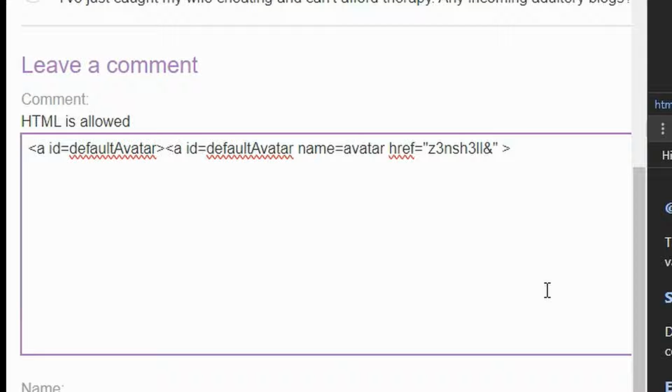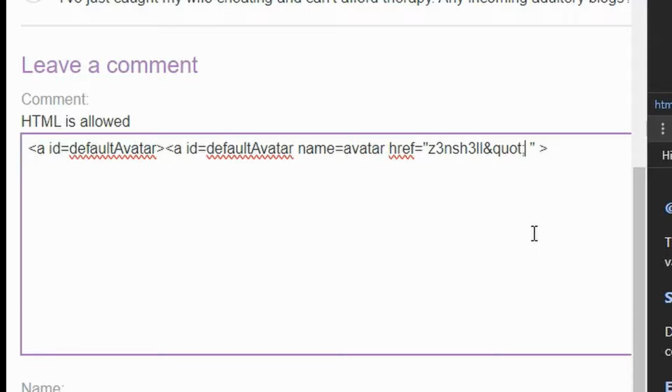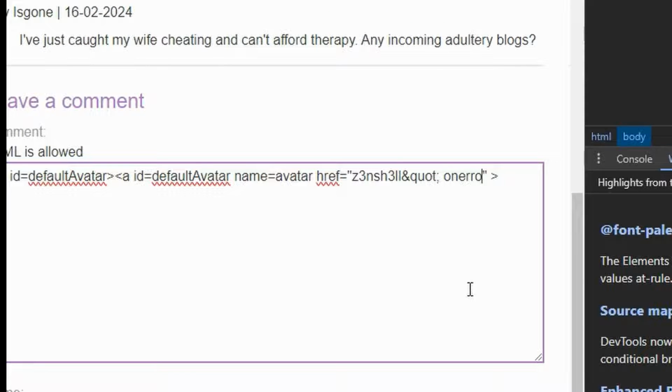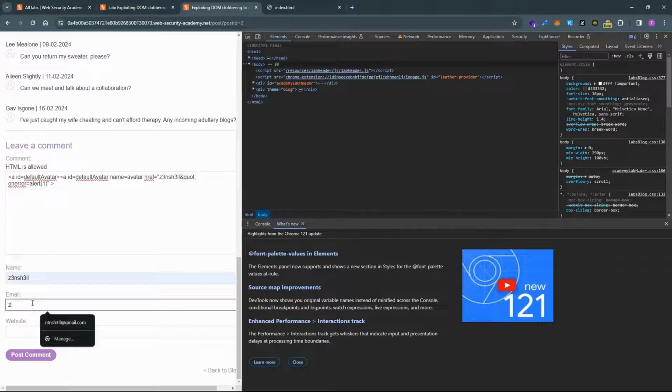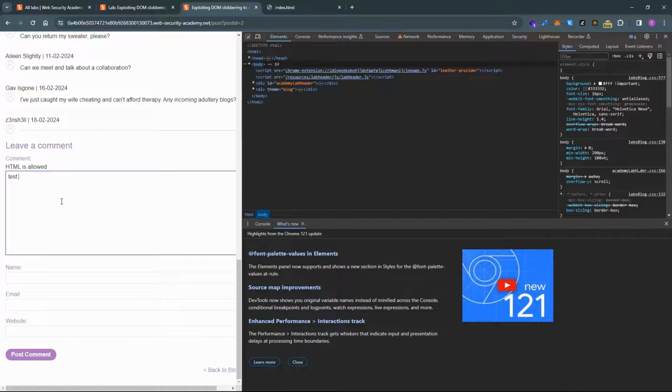So we do that in HTML with ampersand, QUOT, and a semicolon. The hope here is that this will be decoded as an actual double quote as part of the HTML inside the image tag, which is then going to close the attribute and allow us to make use of an on-error attribute. Spoiler alert, it's not going to work in this case, but this is the logical next step in probing for a vulnerability here. So we can call onError attribute equals alert. Okay, let's fill out the arbitrary values here. Let's choose post comment. Let's head back to blog. Let's also create a new test comment.